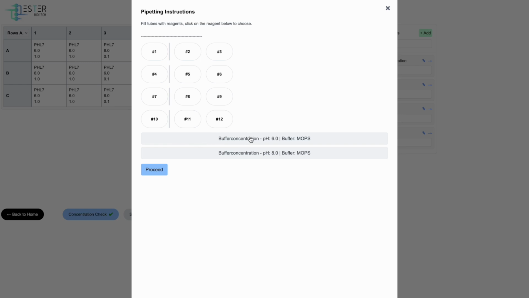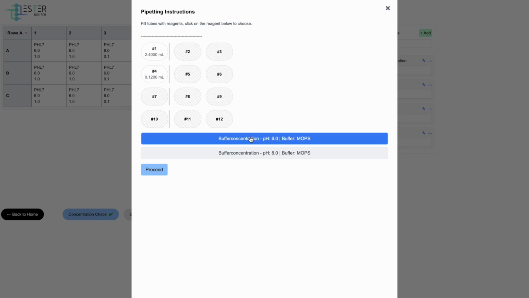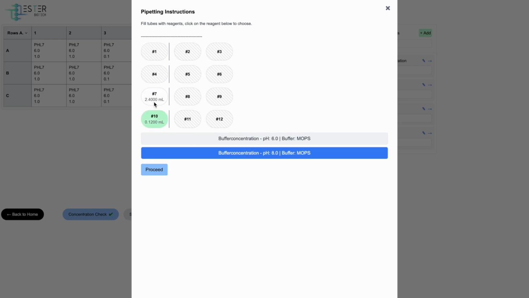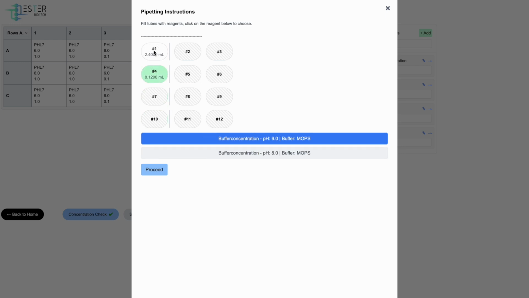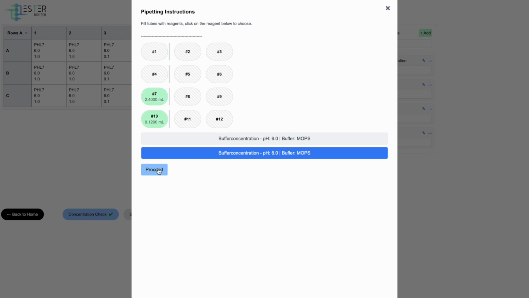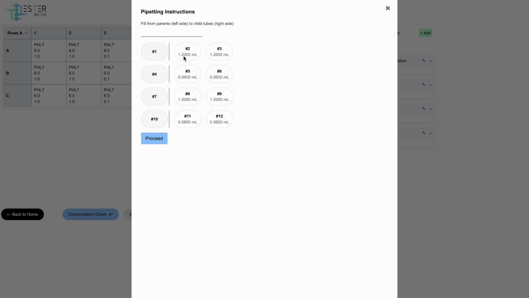In the second step, you add the non-sensitive stock reagents, in our case the buffer. We defined the stock concentrations earlier, so we know how much of each buffer belongs where. The third step is the distribution phase, where you distribute the mixtures from the tubes of the left side of the line to the tubes at the right side of the line. In our case, we could directly put the buffer in the tubes of the right, but if you have multiple non-sensitive reagents, it saves time and pipette tips.